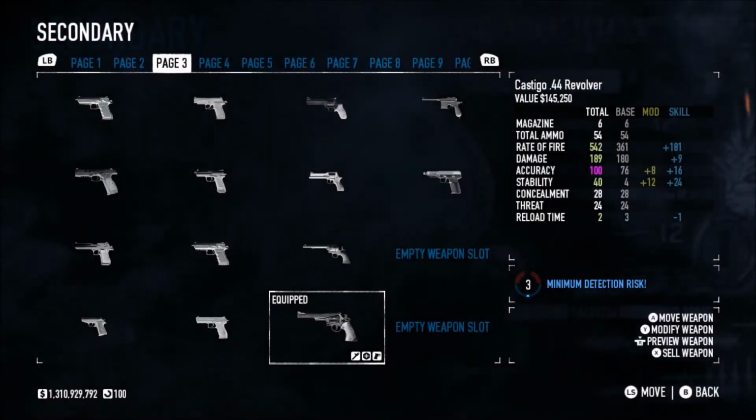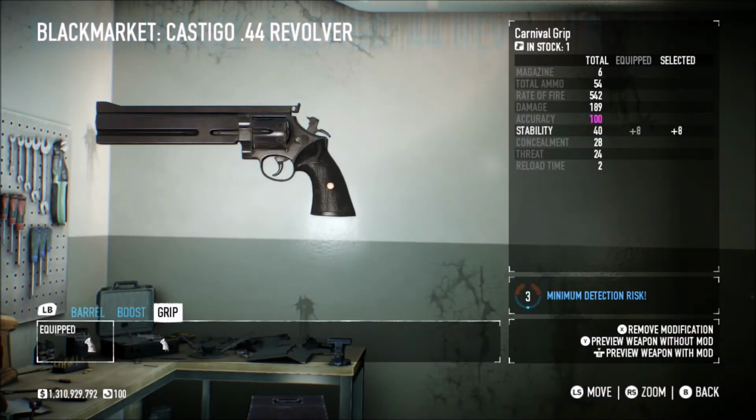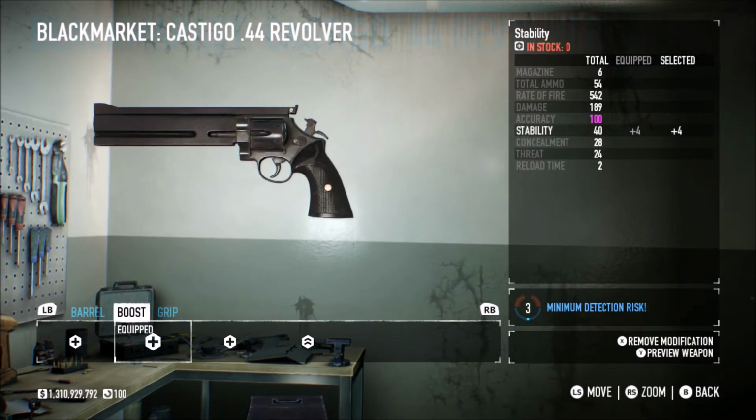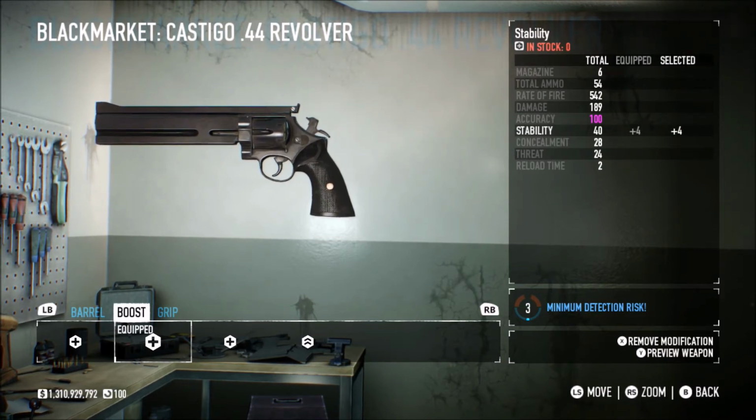And then the secondary weapon, we got the Castigo 44 single revolver, with the exact same attachments: Diablo barrel, the Carnival Grip, and then a stability boost. So that's basically what I would have on the Akimbos if I had a stability boost to hand. Sadly I don't, but hey ho, 4 points won't make much difference.